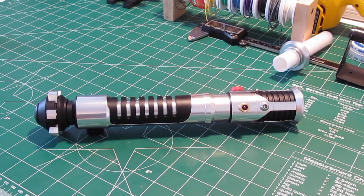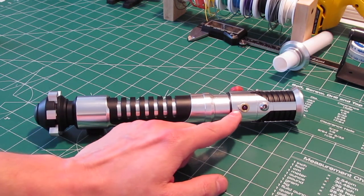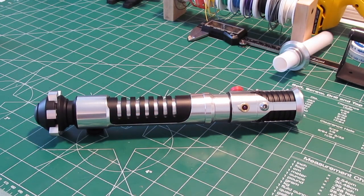I remember spending hours outside dueling with those old plastic lightsabers in the front yard with my friend Jesse. We did that pretty much every night for hours all summer long back in 1999. It's funny how these things have these kind of sentimental attachments. But all in all, it's a great prop — it works really well. Again, thank you very much to Tim at the Custom Saber Shop. Onward and upward. I'll keep you guys posted about these valves, and once I get my lathe, I'll keep looking for ways to just make these things better and better.